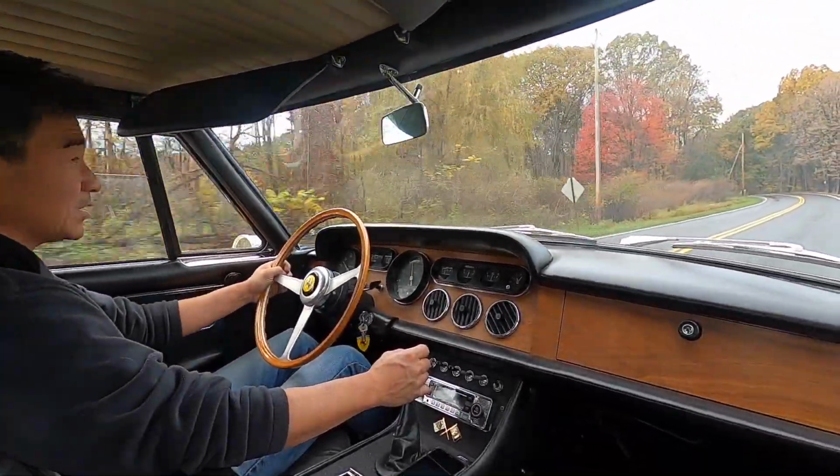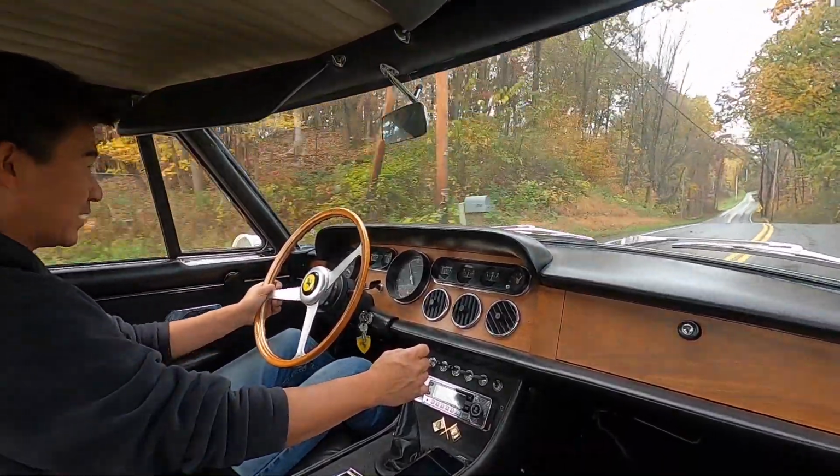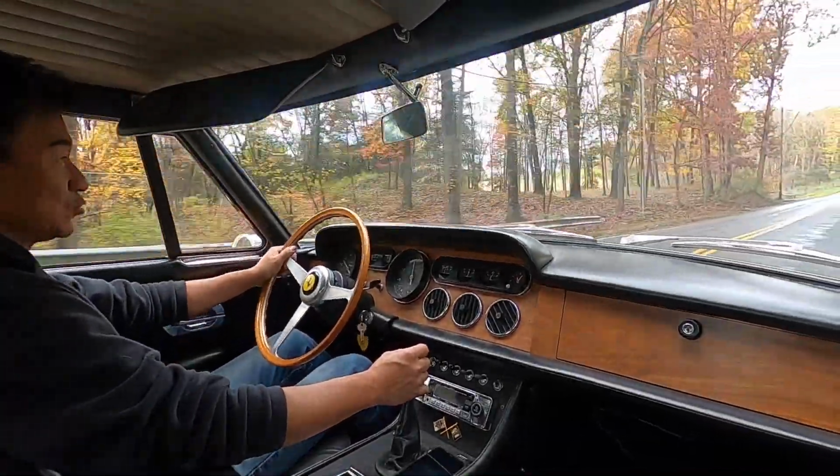So let's first bleed these brakes and see what we've got. It might come right back, but definitely have to address it. I don't think that's normal.